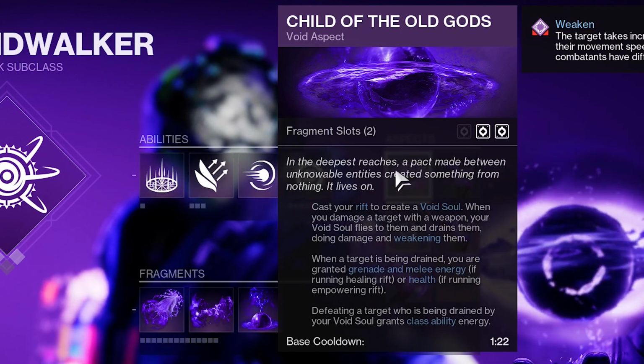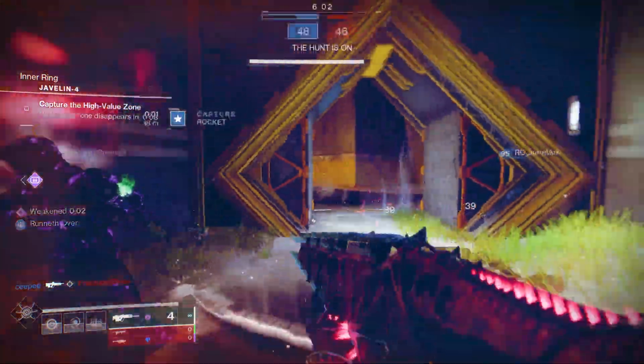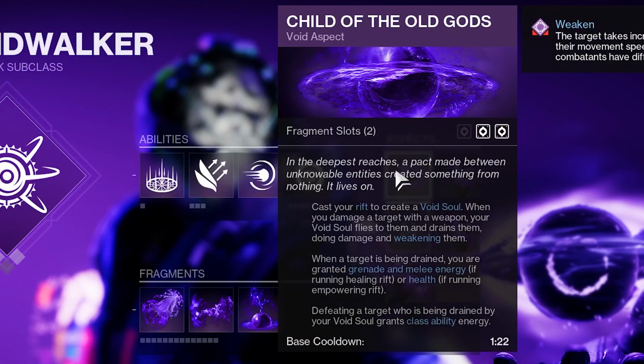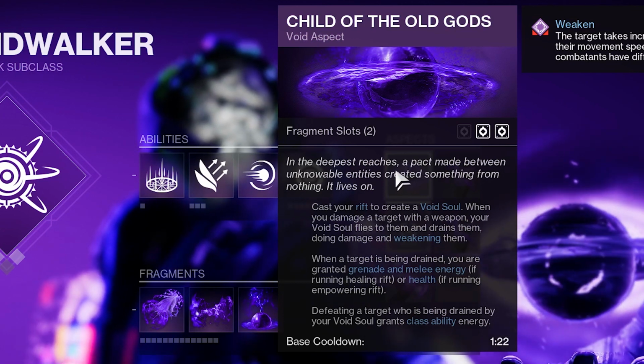But furthermore, when a target is being drained, we're actually getting grenade and melee energy, and a lot of this build is all about our abilities, it's about our grenades, it's about our melees, so this helps a lot, just getting that Void Soul out there and have it start draining an enemy. And then even more so, when we defeat a target who's being drained, we get class ability energy, so again, even more energy coming back to us.